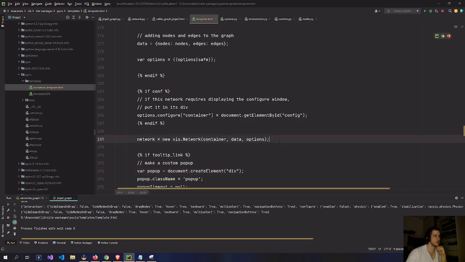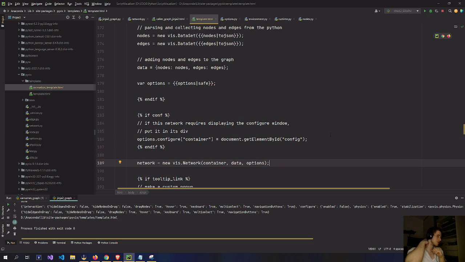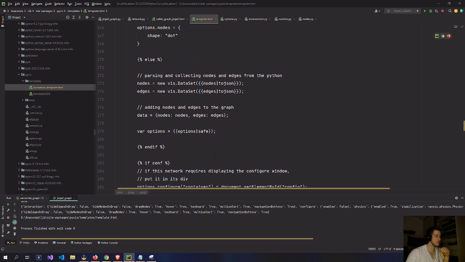I think I'm starting to understand how it works. And this is the config div of the HTML. This is the object for the network through the Viz.js stuff. This creates the options here.